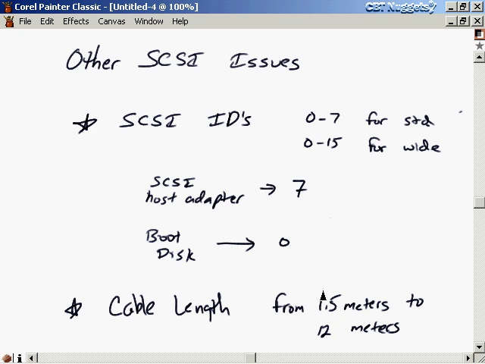Like if you only could have a 1.5 meter cable hanging out of your computer here, you probably can't hook up like 15 devices to that, because it would just be hard to get 15 devices all lined up within 1.5 meters of each other to hook them all together on this 1.5 meter cable. So sometimes this is the limiting factor. You just need to determine for your variant of SCSI how many devices you can hook up practically, given the cable length limitation and also these ID limitations.